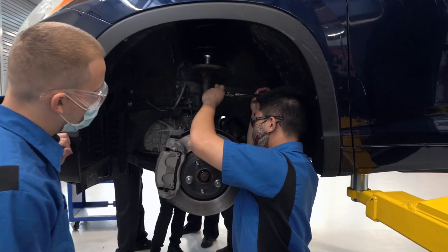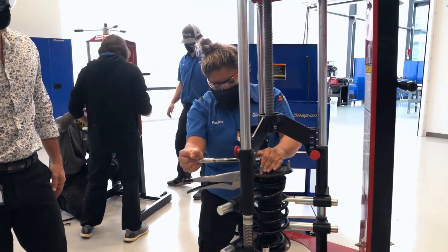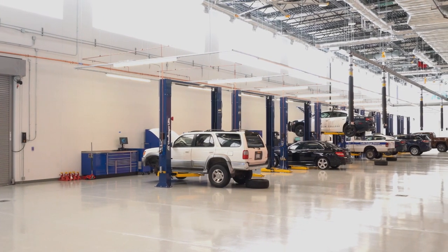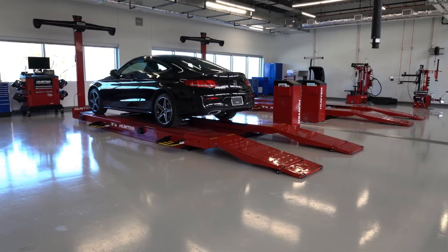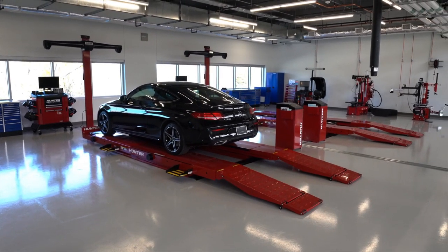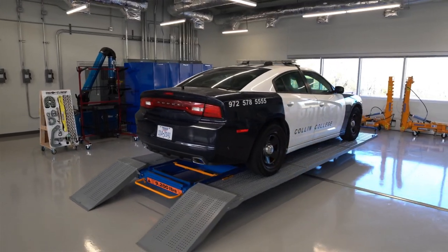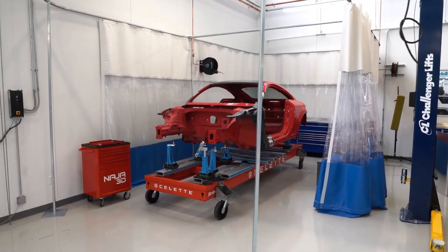Retail manufacturers will give students a pretty good discount if you do want to buy your own tools. We have partnered with Toyota and Mercedes so that our students are prepared to work in their dealerships. Both Toyota and Mercedes have donated vehicles so students will have actual experience working on those types of cars. Some of the things you'll learn with automotive include brake repair, flat tire repair, lift bays where you're actually getting into the cars, and in the collision section we have body shops and paint booths.